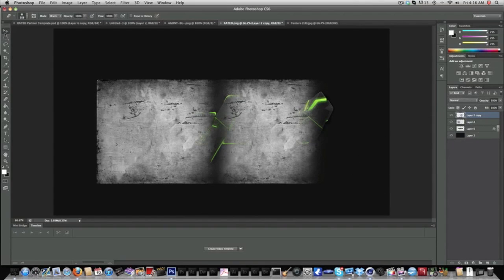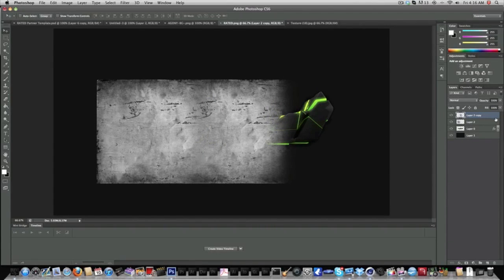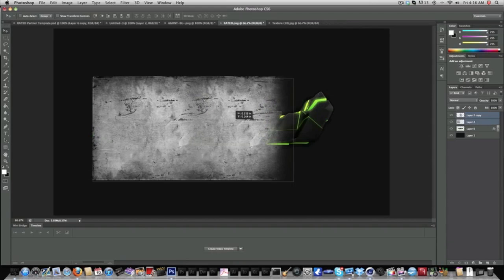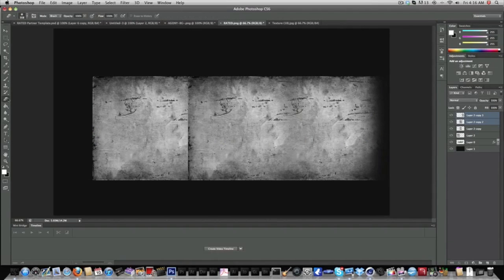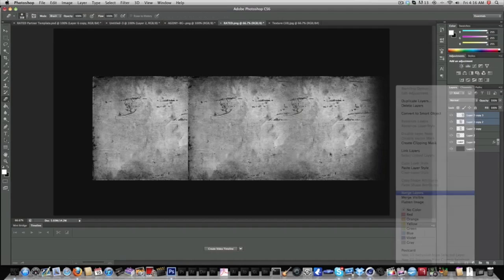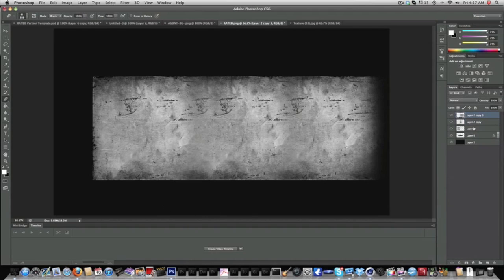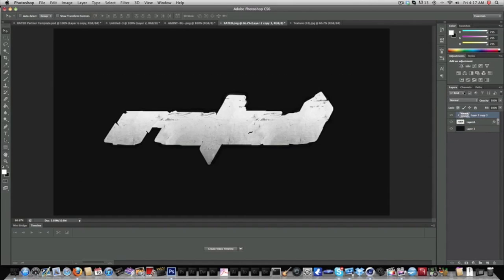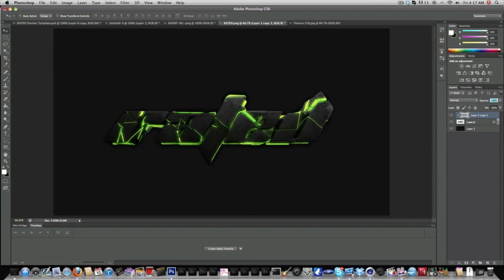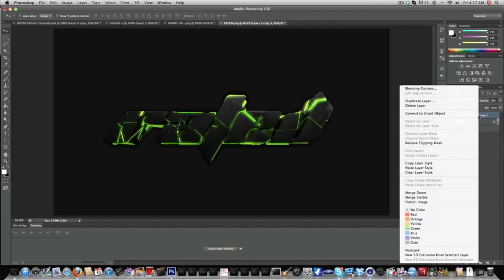Defeats the purpose of it, but I did it. Then I'm going to merge the layers of all these textures, create a clipping mask, hit overlay, and switch to about 50%. And that is basically how I get my beautiful cracked text.